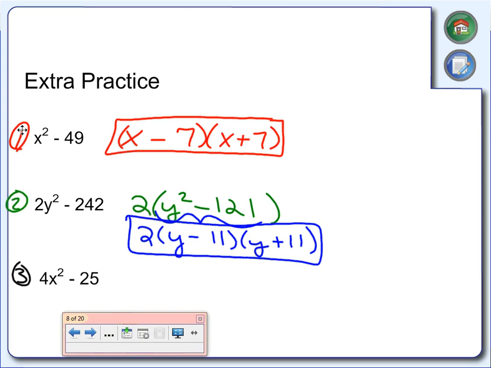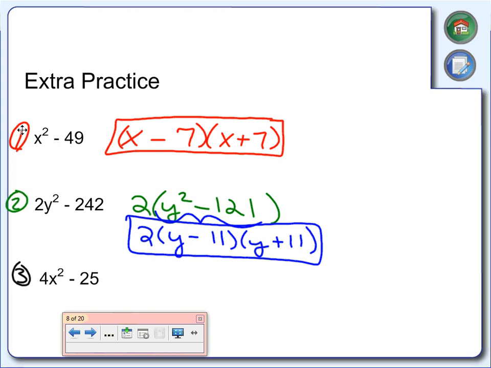All right, Garrett, does this one have a GCF, greatest common factor? No, there is no GCF. Now, we do have a 1, but 1 is not going to do us a whole lot of good. So what we're going to try now is the difference of squares. Let's see how you did on the difference of squares.